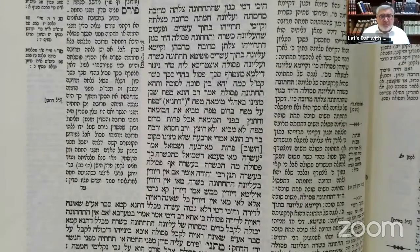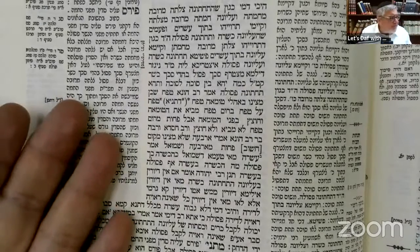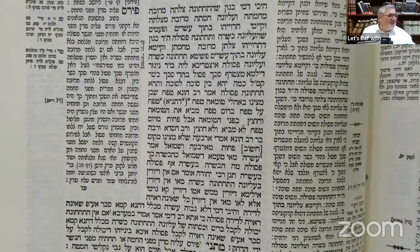The obvious kashe on Tosfos, which the Mashal speaks about, is what we just learned yesterday. Then why can't I make a sukkah under a tree? As long as my schach is good, make it under a tree. Ve'nasadin pois losan. So there you have a special puzzle. So the Mashal explains there is a very big difference. If you made it under a tree, the tree was there first. So it was never a sukkah first.